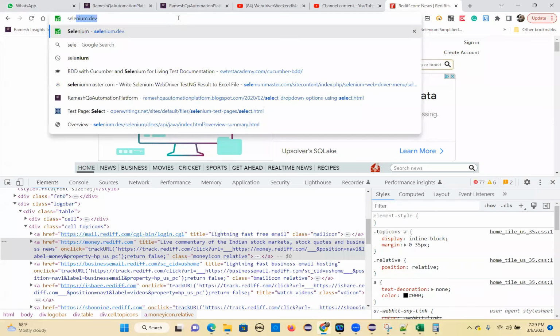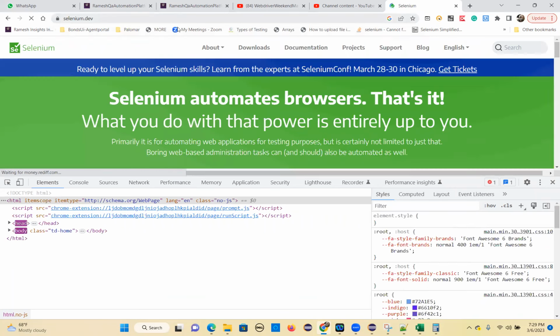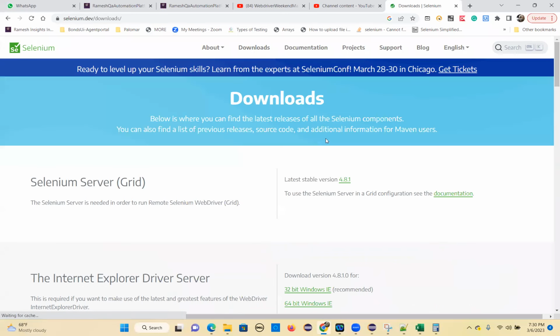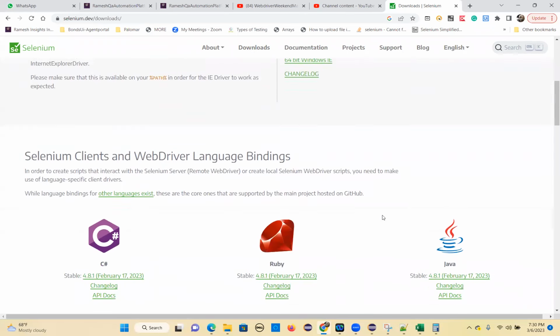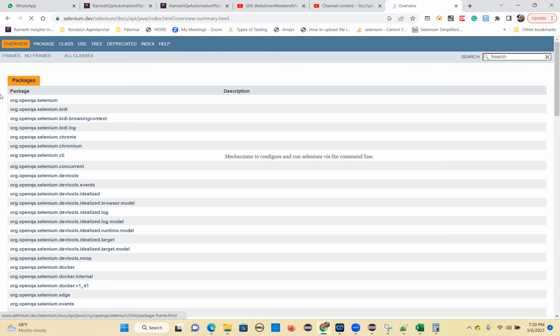So how to go to the Selenium documentation? Selenium, Downloads, click on Downloads, and then Java API docs. Then frames.